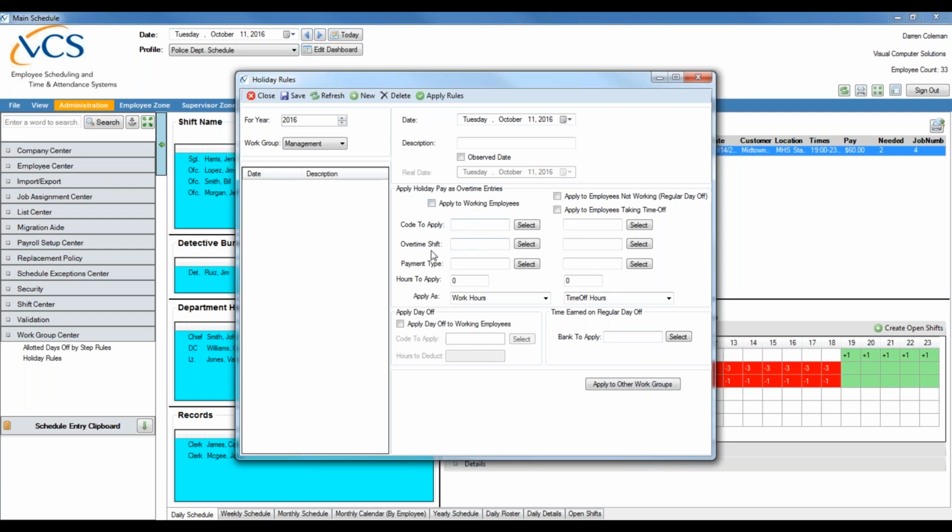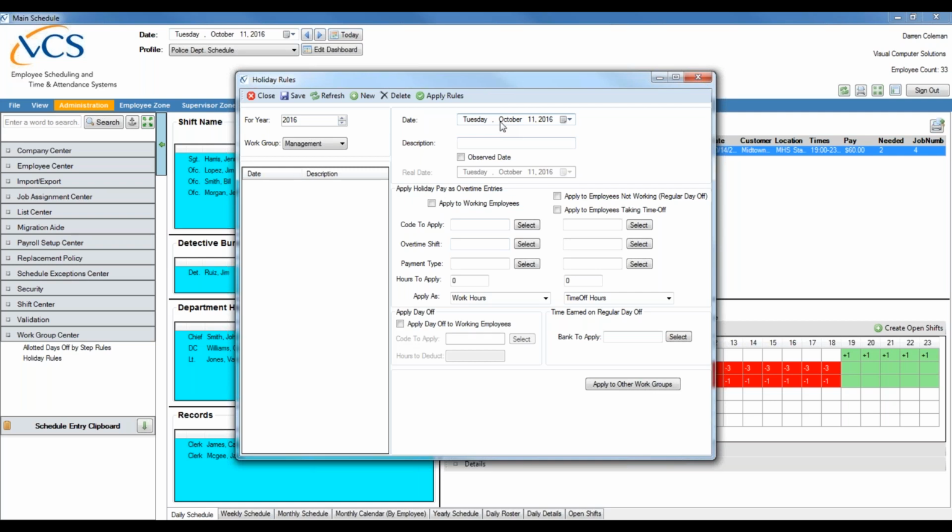But so when it comes to these bottom 2 sections, it could be either the middle or the bottom as far as the rule goes. What I mean when I say that is when you're either getting a holiday pay or you're getting the day off. You can't do both, you know what I mean? So if the people are only getting the day off, all you have to do is fill out this section. If people are getting holiday pay, well then you just fill out the middle. You don't worry about the bottom. Am I making sense so far? Yep. Okay, I want to make sure, because some people I've seen both filled out. I said, well, they either get overtime or they get the time off. I've never heard of people getting both. So I just want to make sure that we're good with that.